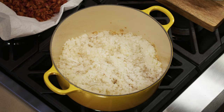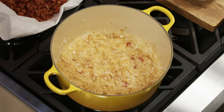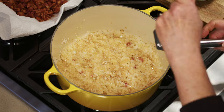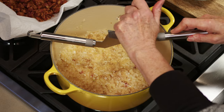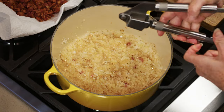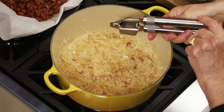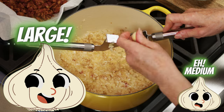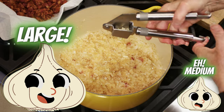So that's gonna cook until it's a little translucent and a little brown, and then we're gonna add some garlic to that. All right, so our onions are nice and translucent and they're giving off a nice amount of liquid. And so now I'm gonna add a couple cloves of garlic. I base this off the size of the garlic. Normally just two if they're big. These were kind of medium, so I'm gonna use three today.